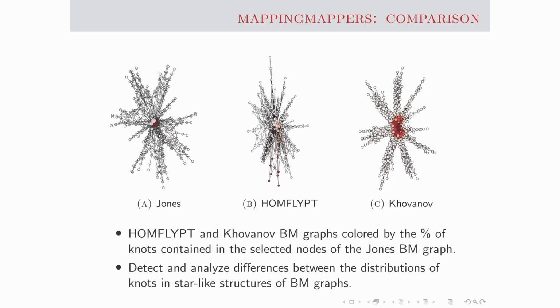However, if you pull it to the HOMFLY-PT, again, I think it's harder to see, it looks better on my screen, but they actually got distributed throughout the whole flare. So the structures, although they appear similar, the correspondence is very different. And as I'm going to show you later, the relation between Khovanov and Jones is computing the Euler characteristic, but the relation between the HOMFLY-PT and the Jones is actually highly nonlinear. So that's reflected and detected using mapping mappers if we did not know what was going on.